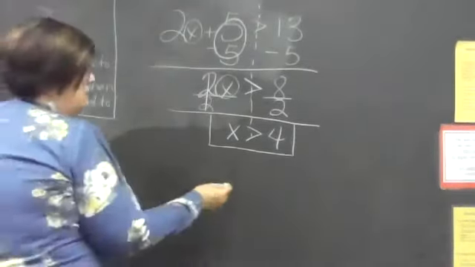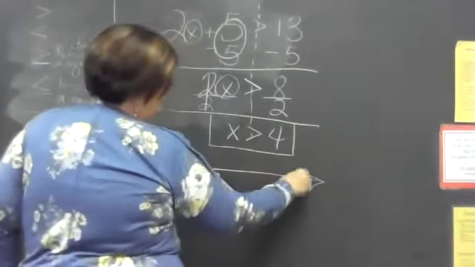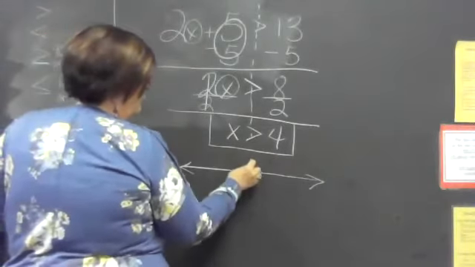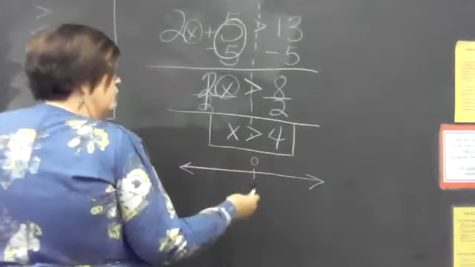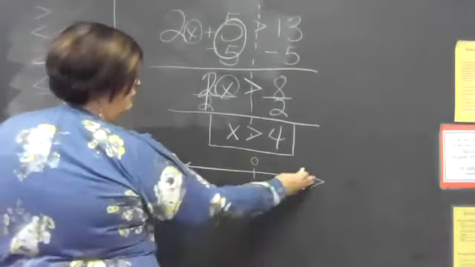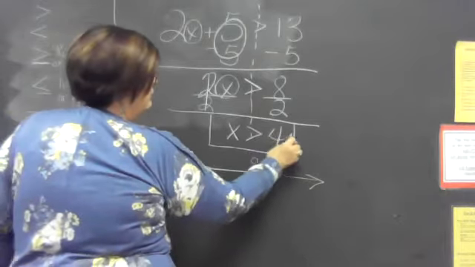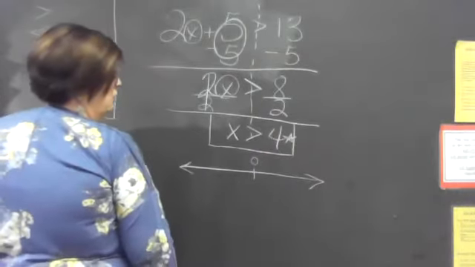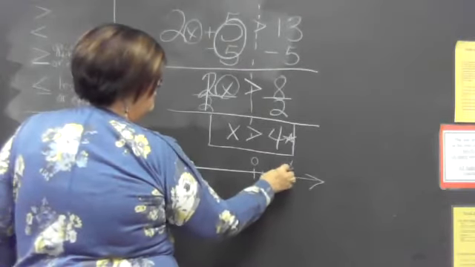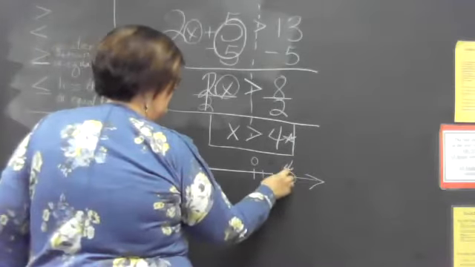So what we're going to do is you draw a number line. Now, I don't get into having to put marks every single place. What I like is I put where 0 is, so I kind of know these are the positives and these are the negatives. And then the next one that I put on my number line is what I call the important number. It's the important number because it's in the answer. So if I did this, 4 is about right here. And since it's important, I'm going to circle it right here on the line.